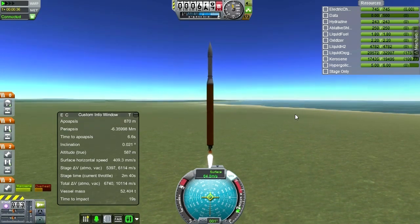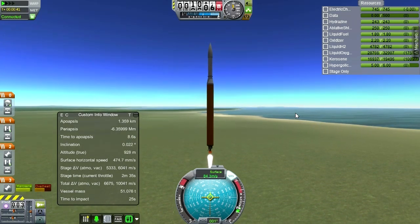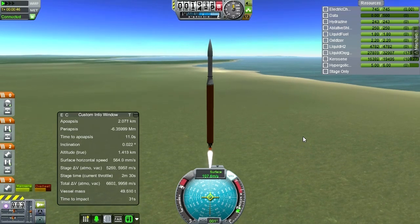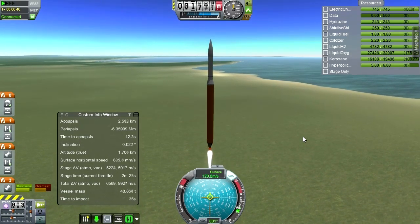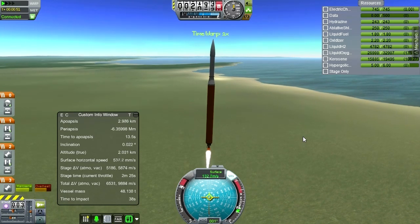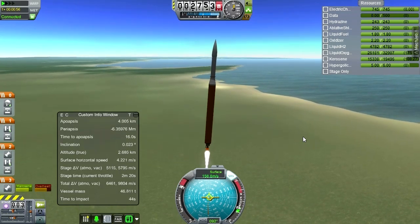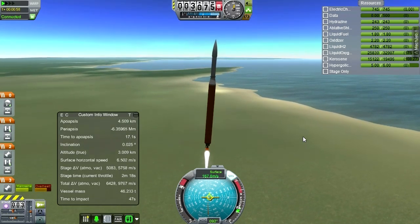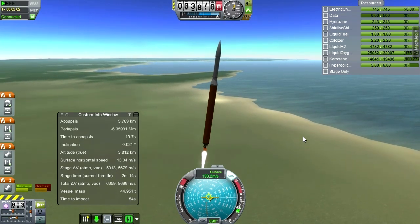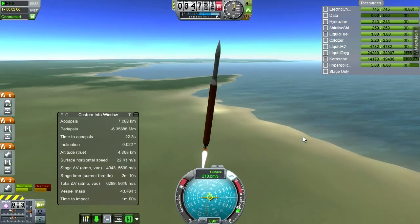I'm going to try and get this reasonably high, but I want to try and get my periapsis high, not my apoapsis. That's difficult to do from this end — this is the periapsis end, so it's easier to lift your apoapsis from here. Oh — still Commutron 16 collided. I mean, it's not like it should be activated at the start. They were added symmetrically. I do not understand why one of them would fall off but the other three wouldn't. If all four fell off, then I would understand.